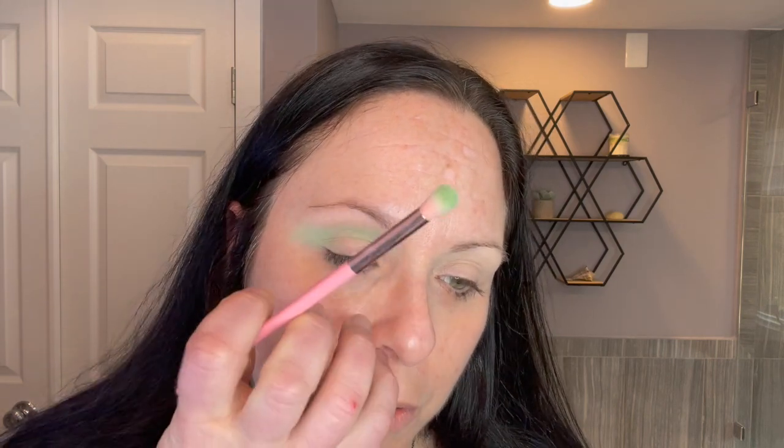Anyway, so there are some cases of things that cause your urine to be green. And it has nothing to do with what you ate or drank the night before. So don't worry about those Shamrock milkshakes. I see you out there. Now, this has to do with some of the fun medications and drugs that are given. Of course, we can't have a normal side effect for everything, right? You can't just have nausea and, you know, bloating or whatever for everything. No, we gotta do something weird in there like green pee.